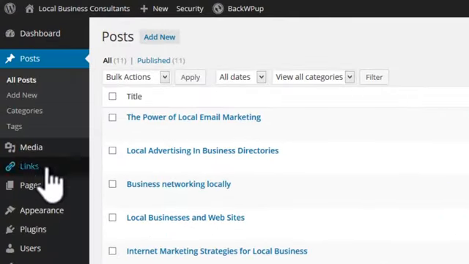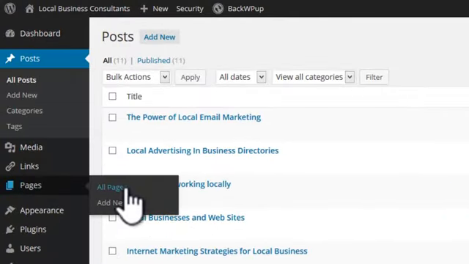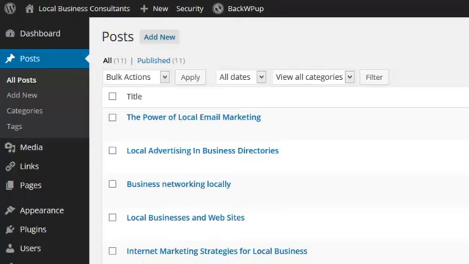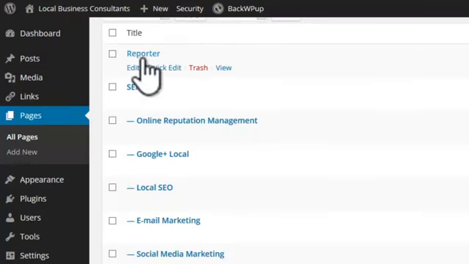So let's just look at pages. In this case, you can see I've got one called Reporter, and you'll need to create that for your report to be able to sit in. If you removed it, you would need to create it, so you can't really change that. It needs to be called Reporter, and it's basically just a blank post. There's nothing in it. And when you put the Reporter plugin in, then it makes all that report work.